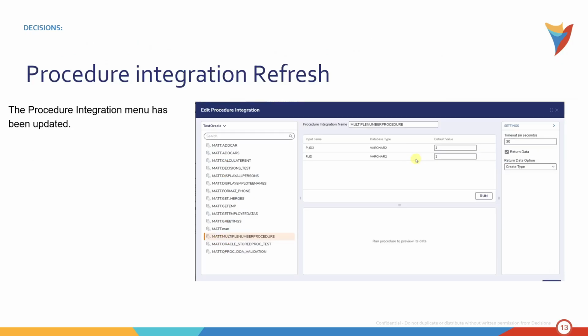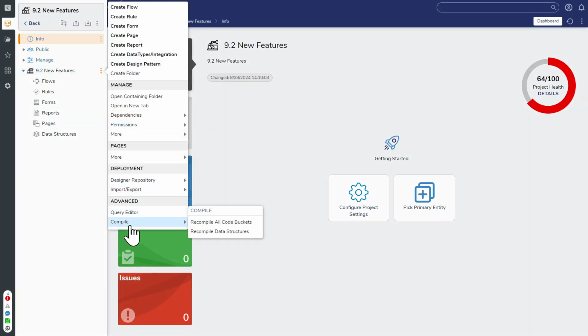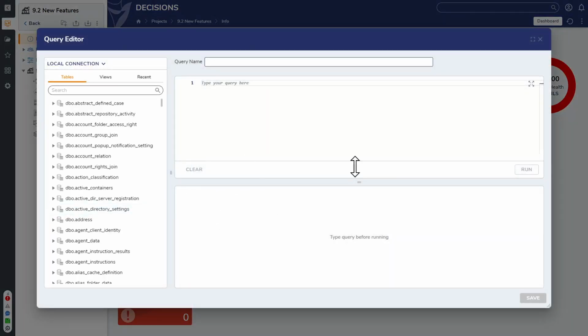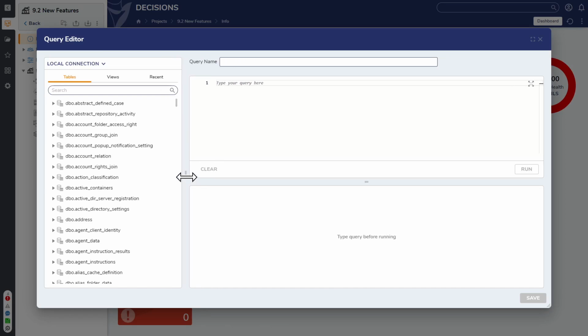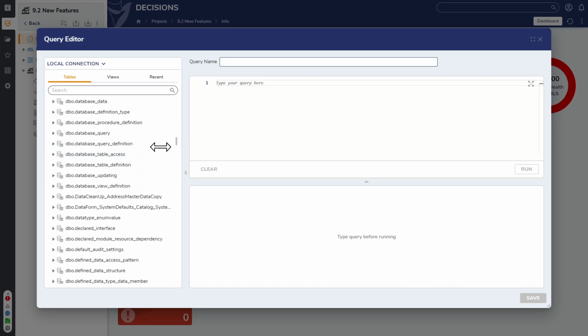So on to kind of database integrations of all kinds. We have a new menu for you. The previous user experience was a tiny dialog, which is completely separate from writing the query that we had when you're in a designer folder. So you could go into advanced and add a query. And we just wanted to make that experience the same and mimic kind of all the capabilities and procedures that you have when you're using something like SQL Server Management Studio, where you have syntax highlighting and you can select the databases.